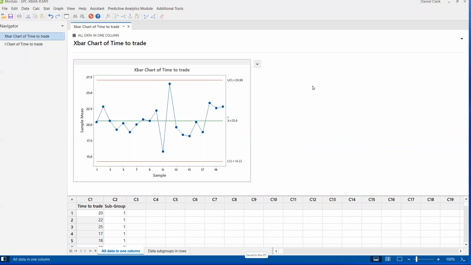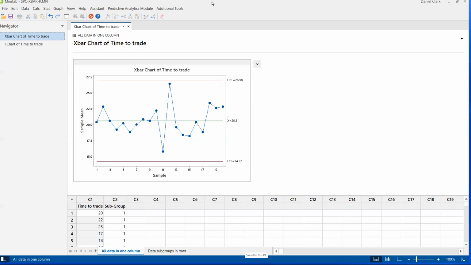There are other features that we can use in an X bar chart that we could apply to any kind of control chart. We could add a reference line if we wanted to. We could choose to look at plus or minus 2 standard deviations if we wanted to create a chart that was more sensitive. You can also do something that I think is important, particularly when looking at process improvement, which is add stages to a chart. And you can do this in an individuals chart as well as in an X bar chart.